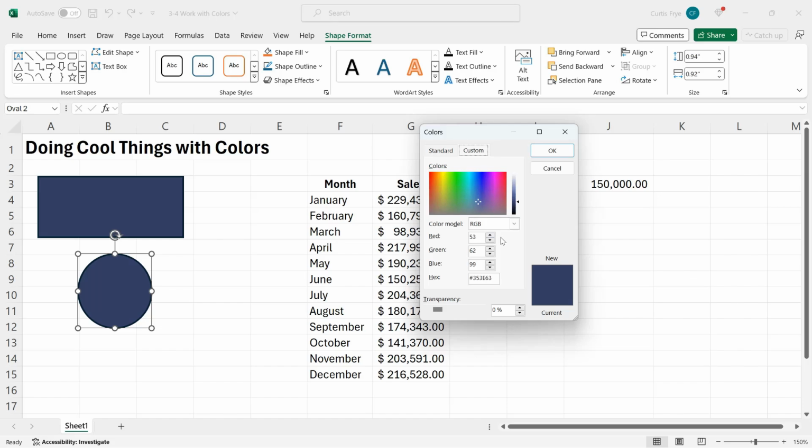So I have 53 red, green is 62, and blue is 99. And these go from a range of 0 to 255. If you're doing any sort of advanced graphics work, then you might need to use the hex value, and that appears below. In this case, everything's good, so I will click Cancel and not make any changes.